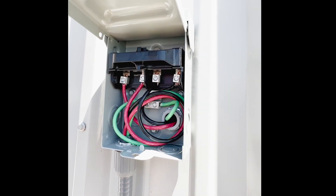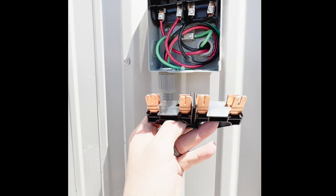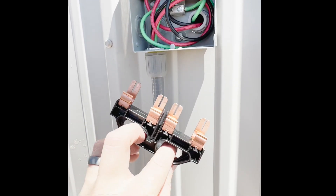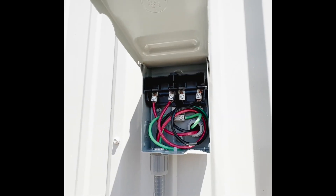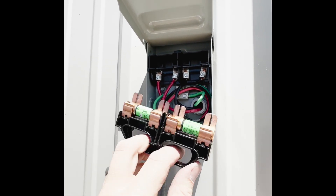Pro tip when you want something to work: make sure you buy fuses for your disconnect switches. It took me longer than it should have to check whether there were fuses installed in here. And because of the magic of editing, I'm back for my third trip to the box store. Fuses are now installed.